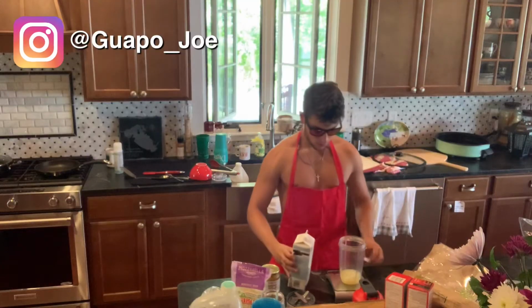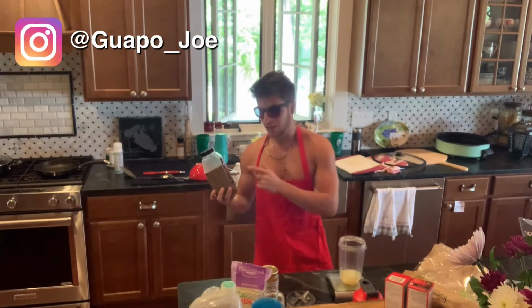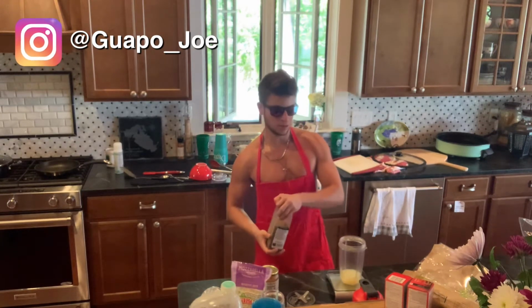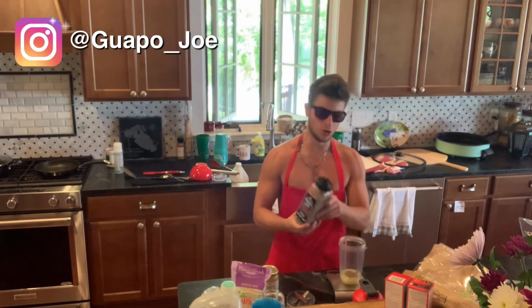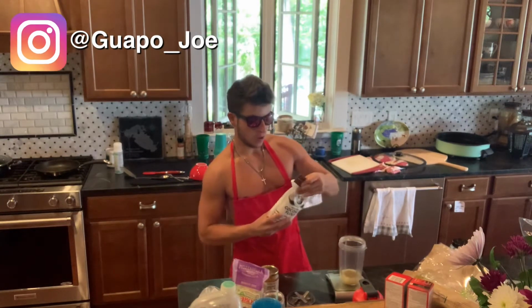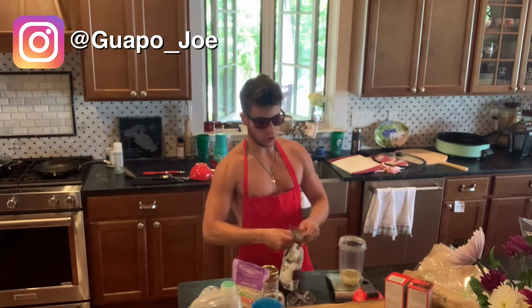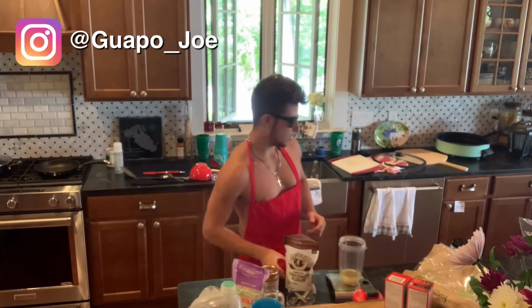A few moments later. There we go. Reasoning behind this: I like to put Montreal steak seasoning. It makes the crust really nice. It really makes it taste like pizza crust. Put it in the blender. This is zero calories, by the way, so don't have to worry about that. I like to use the coconut flour. I'm putting in 1 tablespoon, which is equivalent to 7.5 grams.